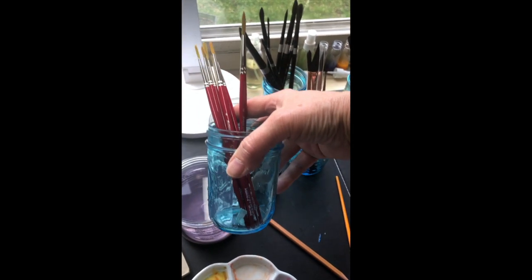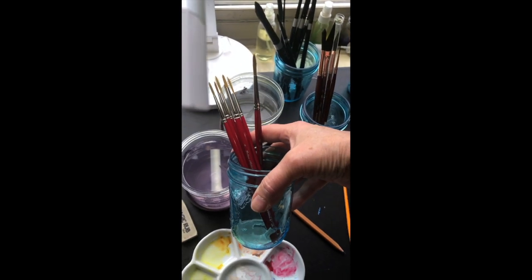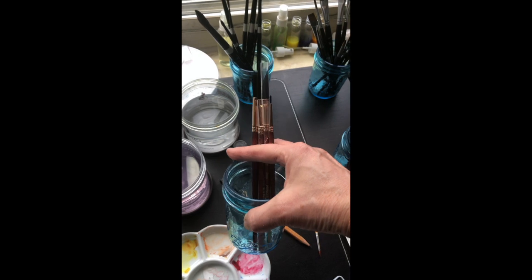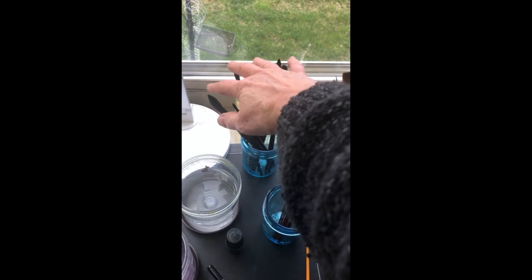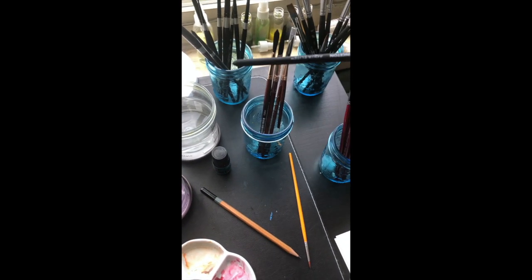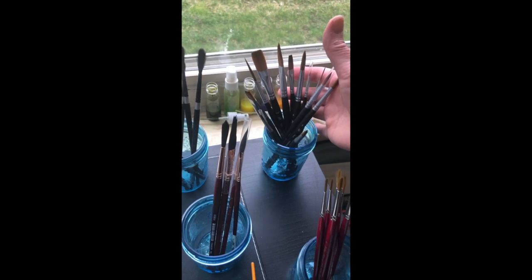So these are Golden Natural brushes. These are one of the paintbrushes I use when I'm doing botanicals. These work really well. I have some new Princeton Elite Neptune brushes, and I'll cover those another time. These are silver brushes and silver black velvet brushes, and then these, I think, are the Aqua Elites. I just got this entire set. Look at all of these, it's just crazy.